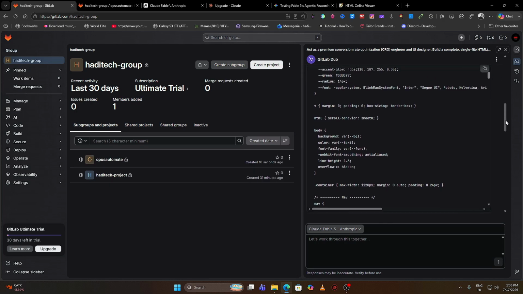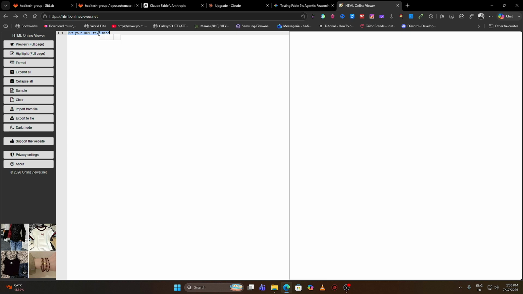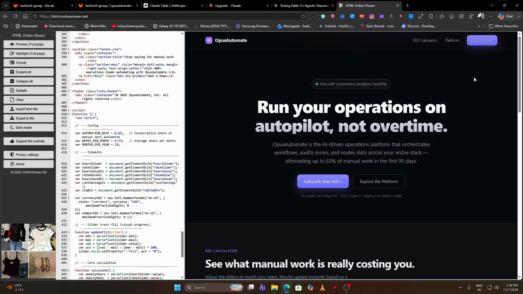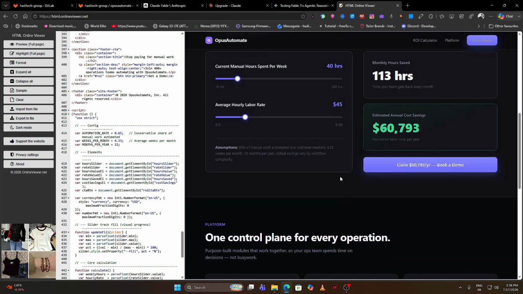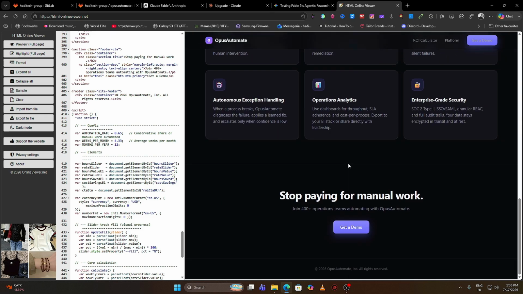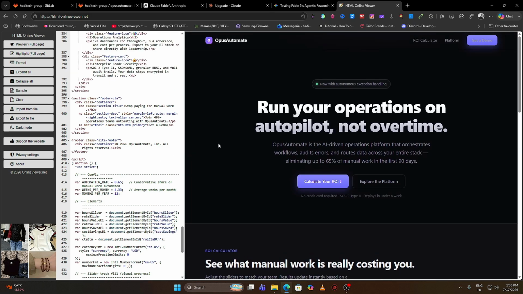Now Fable 5 is done coding the web page, and if we copy the code itself and go to an HTML viewer and paste the code right here, as you can see, we can now see our web page and what Fable created. We got a nice landing page with blocks. The design looks good, and if you want to host this, obviously we can just create an index.html file and we can host this landing page guys.